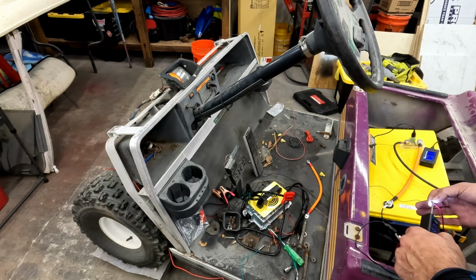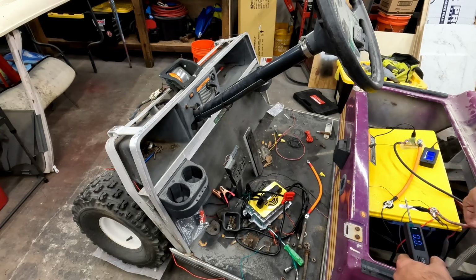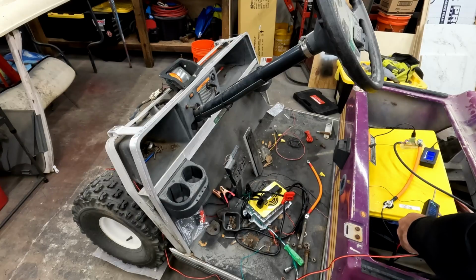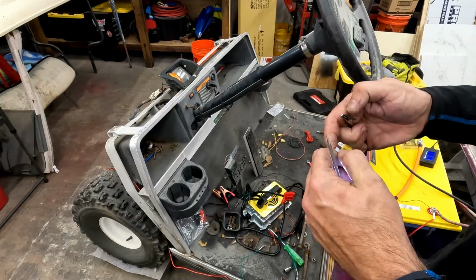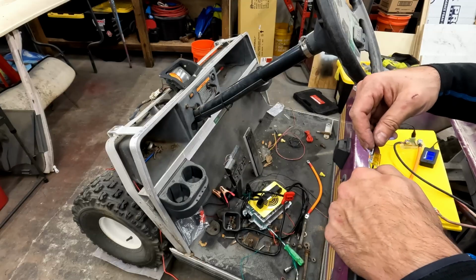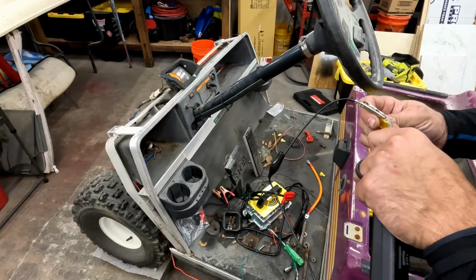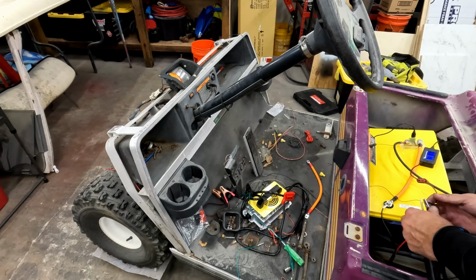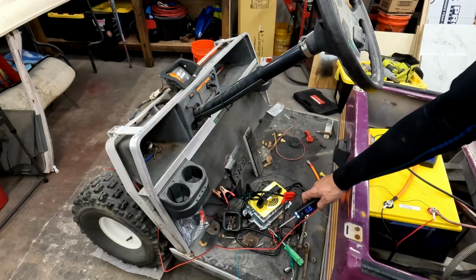So I know the light works, I know the switch works. So the problem is in this wire somewhere. Could be in the fuse. Fuse looks good. We could test the fuse with this probe. Fuse looks corroded, but it's all there. Maybe it's a bad fuse. No. Does have some corrosion in it though, so it might be that fuse link is bad. But it just tells me there's something between here and the switch. So now I'll need to figure out what's going on with that wire, but at least it tells me where to look now.